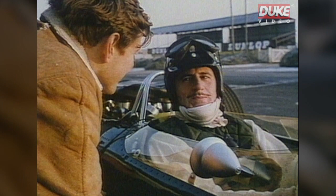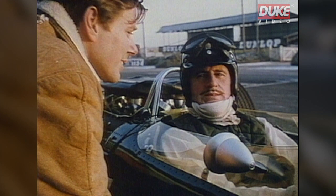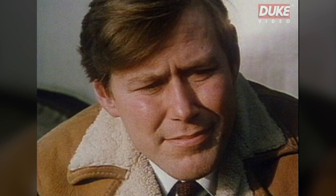Oh, it's got some poke. It does. What a bad old tool. Do you think we'll have it ready in time for Zandvoort? Oh, I hope so. Should do, I think. Yeah, it should go well there. I think we'll have to probably alter one or two little things, but it certainly gets up and goes. It's very impressive. It's going to be like in the wet, so it's my problem.